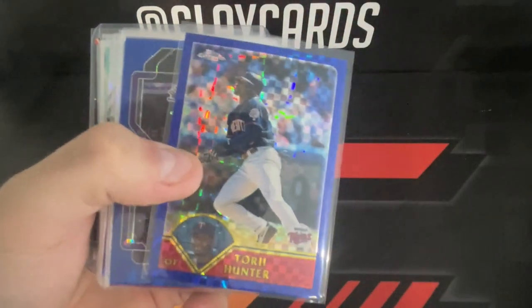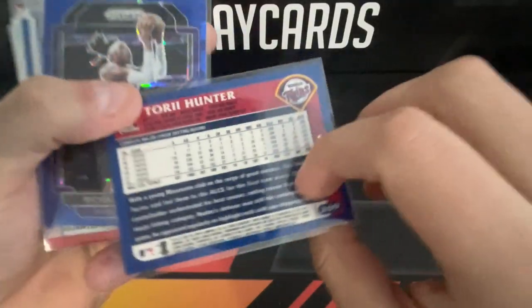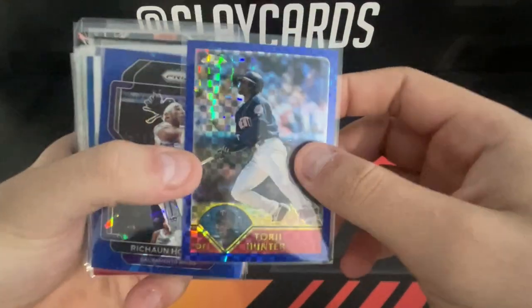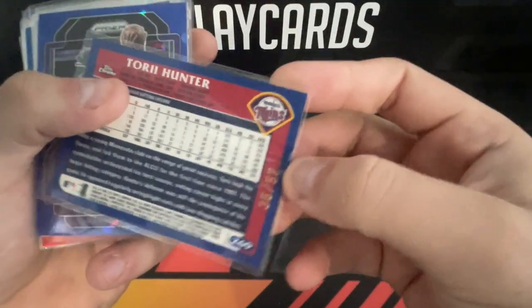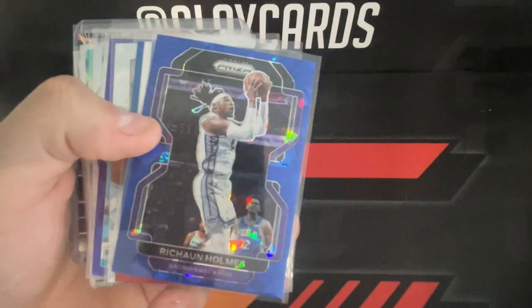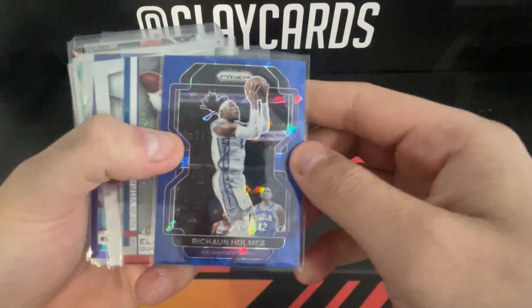And then same thing here. This is the 04. No, this is the 03. The other one's the 04. This is the 03 X-Fractor. They actually did stamp these to 57. So this is a Torii Hunter from that set. Pretty fun couple sets there.